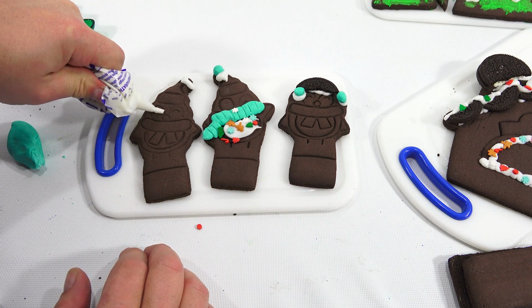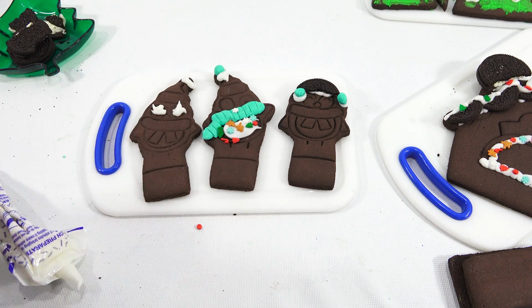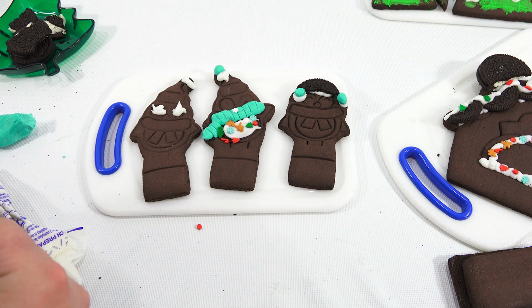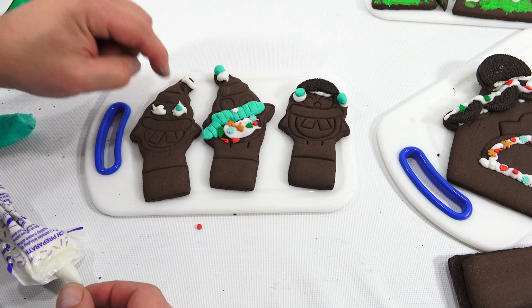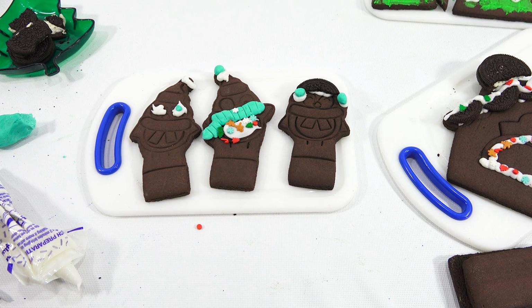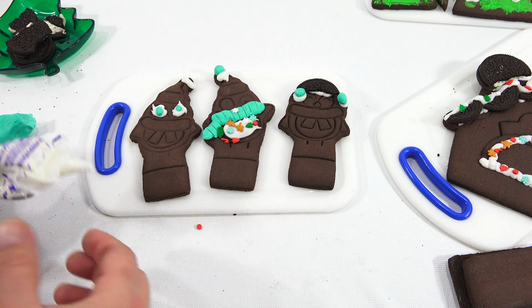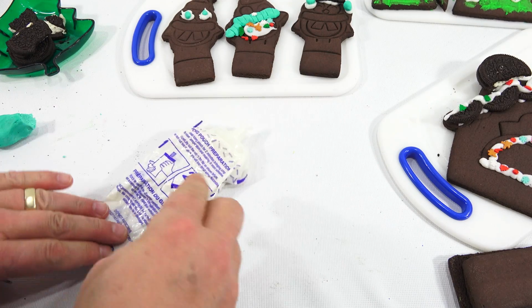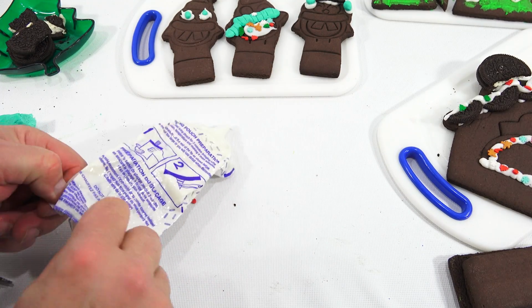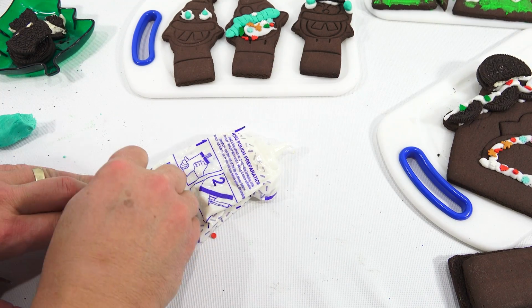Let us get some eyes on him. We'll give him blue eyes. Little tiny dots. There. Oh. There. I have something on everything. Let me see what we have, and then you could assess. Yes, you should have done this, or you should have done that, or why didn't you do this, or why didn't you do that? Well, now you're going to see.